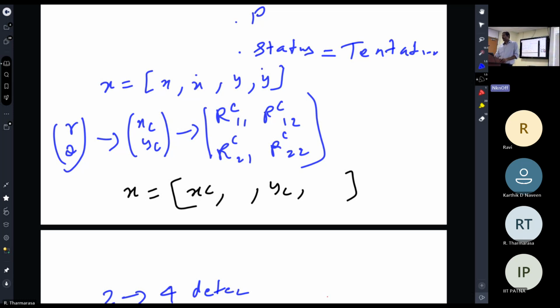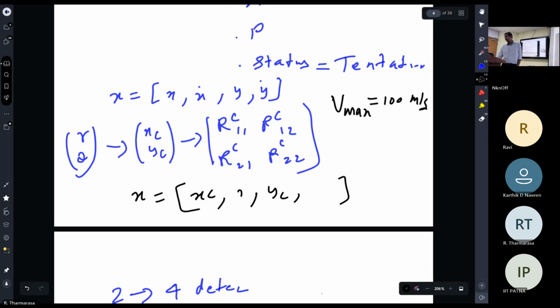You assume V max is not known. The V max is 100 meters per second. So that depends on the scenario, right? If the scenario is tracking some target, you know that the maximum speed is 100, right? So how do we initialize the states? Should I put 0 here or should I put 50? Which one is better? Because I don't have any other information, I'm going to use my prior to initialize a state. What do I put? 0 or 50? What do you like? 50. Any other answer?